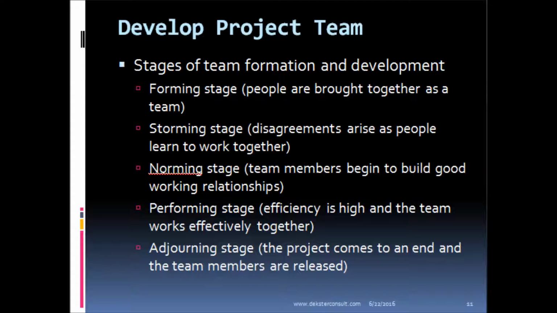And when we have gotten to the peak of our work and the work is finished, we get to the adjourning stage, where the work comes to an end and the team members are released. It is found out that everything that is formed will necessarily go through these 5 stages of development.